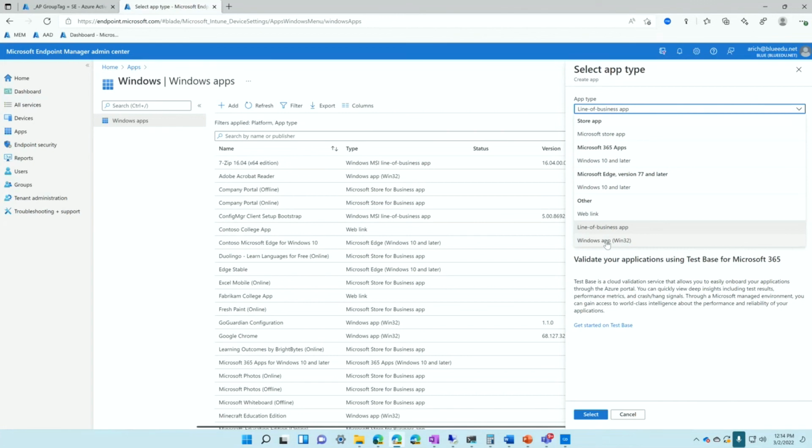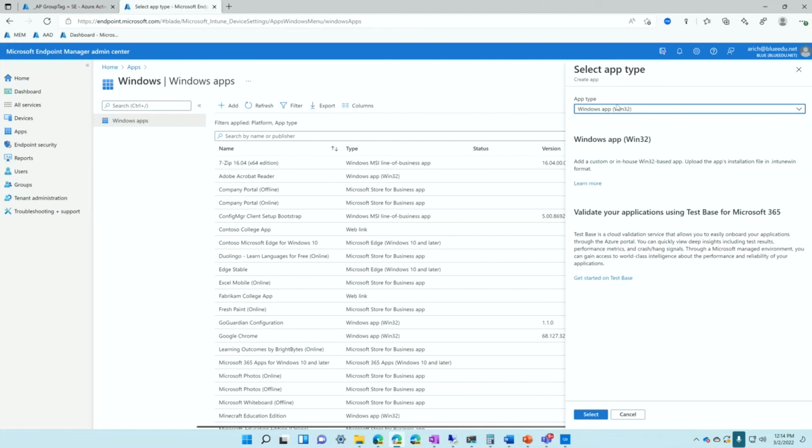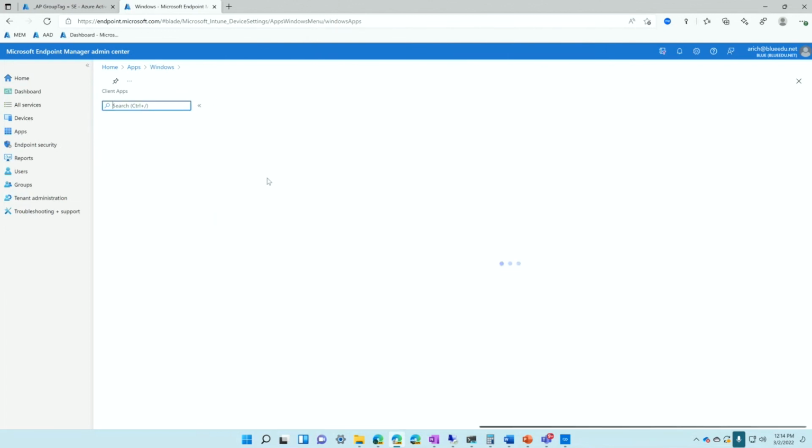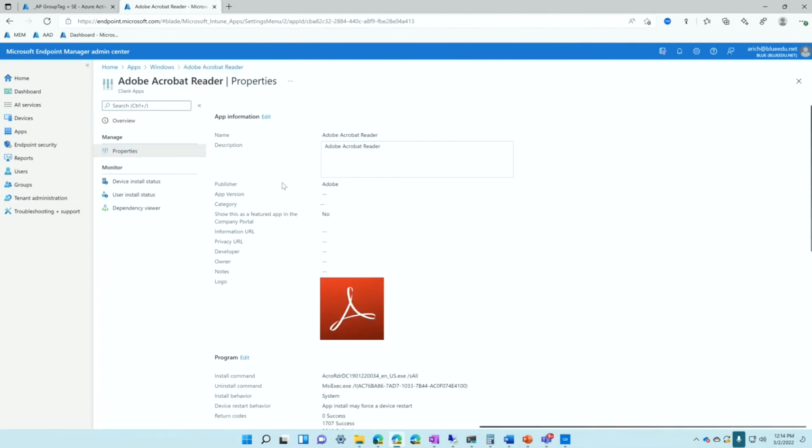So our recommendation is that for any application that you're uploading into Intune, you want to wrap them as Win32 apps. And so this is the file format that we recommend, because Autopilot and Intune, they'll handle this process. Whereas the line of business and Win32, if you mix those together, you can run into an indeterminate state, and you can run into some problems with that. Now, for Win32 apps, when we look at these, I'm just going to look at an example one that I've got here for Adobe Reader.